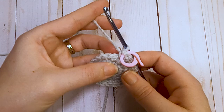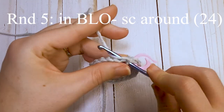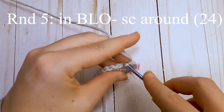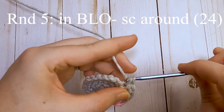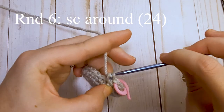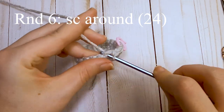Alright, so for round 5, we're going to be working in that back loop only again, and we're just going to put 1 single crochet in each stitch around. Okay, so this will give you a total of 24 stitches again. Just remember to do that back loop only for round number 5. Alright, round number 6, we're just going to single crochet around like normal, so under both loops. So 1 single crochet in each stitch around for a total of 24 single crochets.